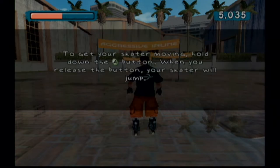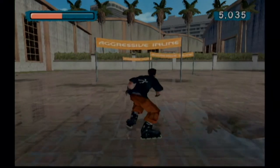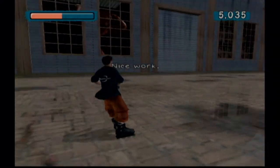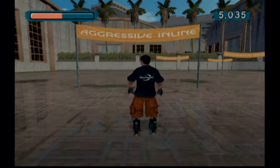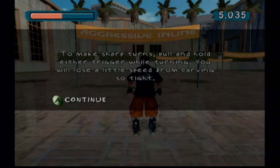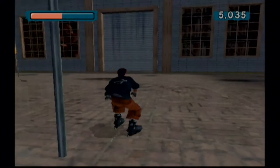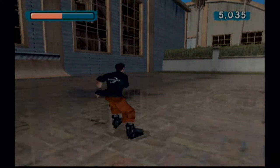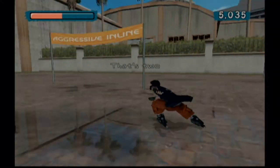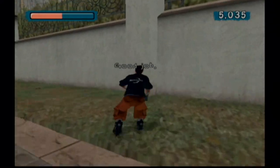Okay. It's a rip-off Tony Hawk's. Fair enough. There were a lot of games in this era when Tony Hawk's was big that did very similar things. Okay. Ooh, sharp turns. Pull and hold either trigger while turning. Okay. All right, we can do that. Oh, that is tight. That's what she said. Okay. Yeah. No, this one, that one, and then this one.